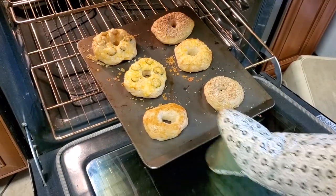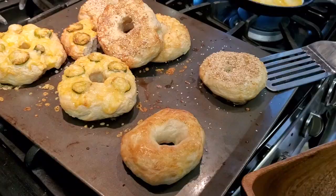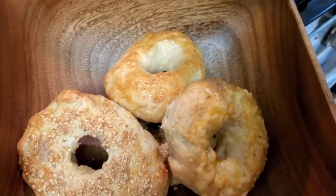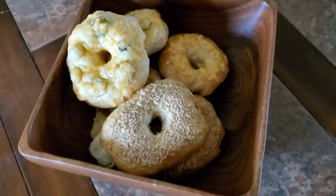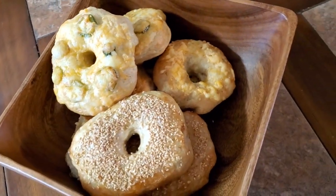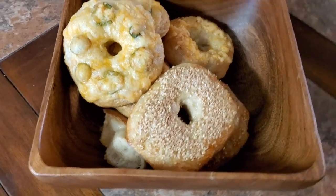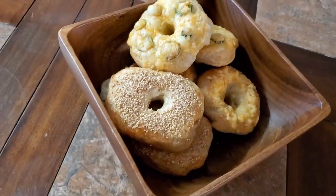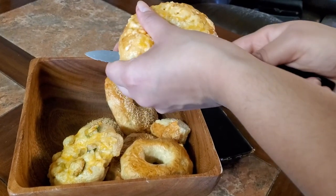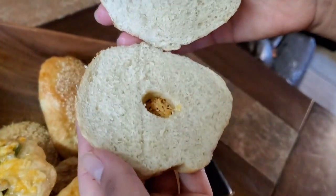The bagels are done and you can notice the golden brown look on the bagels. The sesame seeds are nice and toasted, the cheese has melted evenly, and the jalapenos are covered under the cheese and they look so good and ready to eat. Look how soft, warm, and fluffy the bagel looks.